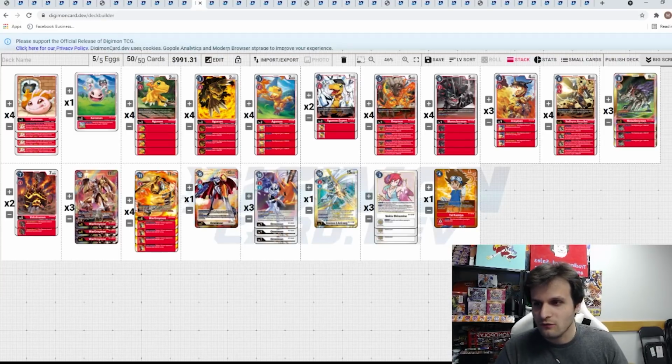4 of the new Coromon, 1 of the old, because having that is sometimes okay. Got 4 Agumon from the new set, 4 Agumon to give your Greymon plus 2000 inheritable, 4 Agumon for the plus 1000 inheritable, 2 Agumon Expert, because you can play it and add back any of your other Agumons. That seems pretty good. This Greymon we didn't cover, unfortunately.